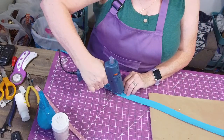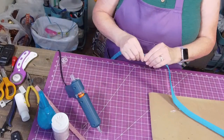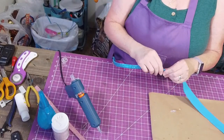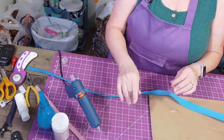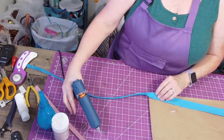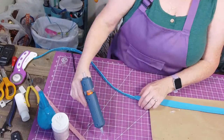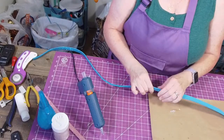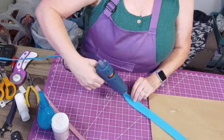You could put double-sided tape on here if you couldn't get the adhesive kind. That would work. You could get some really good double-sided tape if you didn't want to deal with the glue. I just find this is pretty quick, so about the time I did that, it would be glued together anyways.